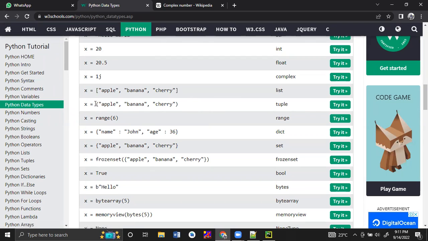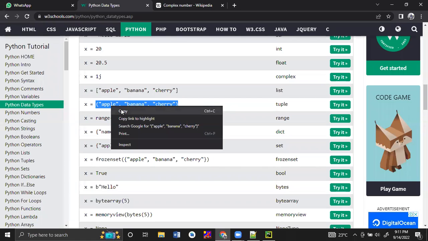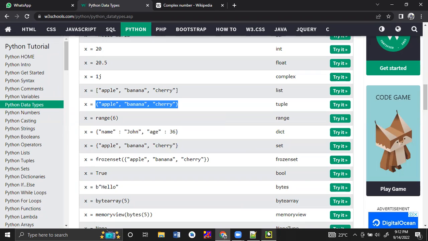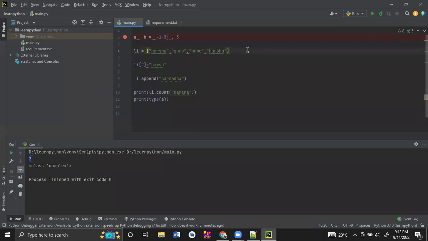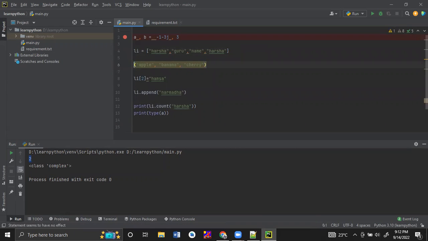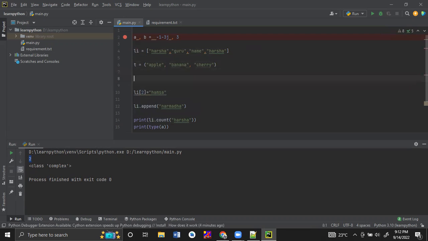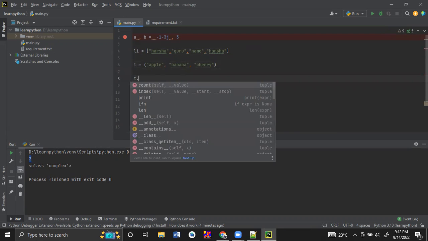Okay, this we call a tuple. Lists and tuples have a few differences.